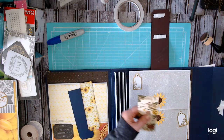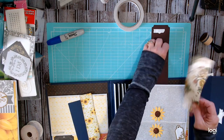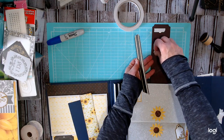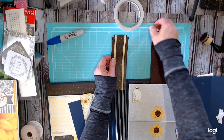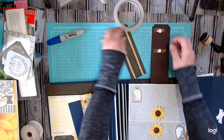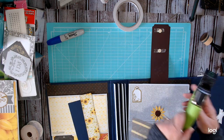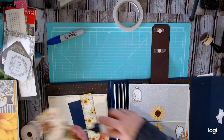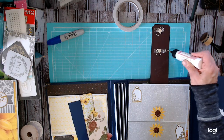So for this part here, I'm going to use this dotted paper, and I put a couple little strips of the gold washi tape on there. And I did use this We Are Memory Keepers punch, the green one. So I did use that. Let's go ahead and get this attached here.